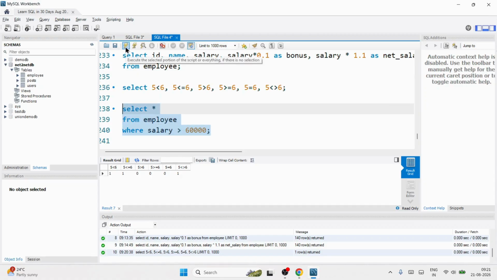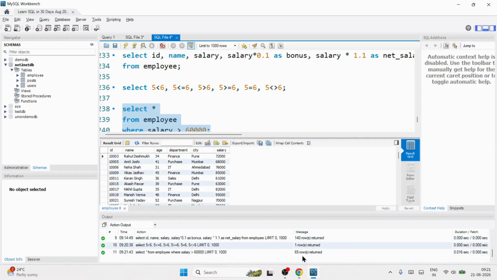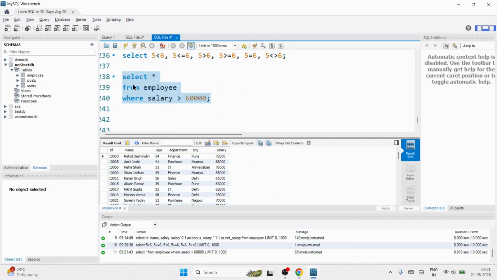See, from 140 records, you got only 65 records, guys. Means only 65 employees are there whose salary is more than 60,000. You can check also, see here. 72,000, 68, 76. Only those employees have got filtered.